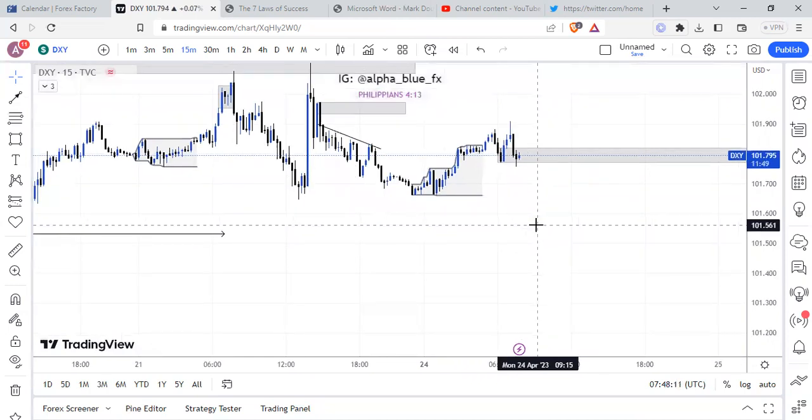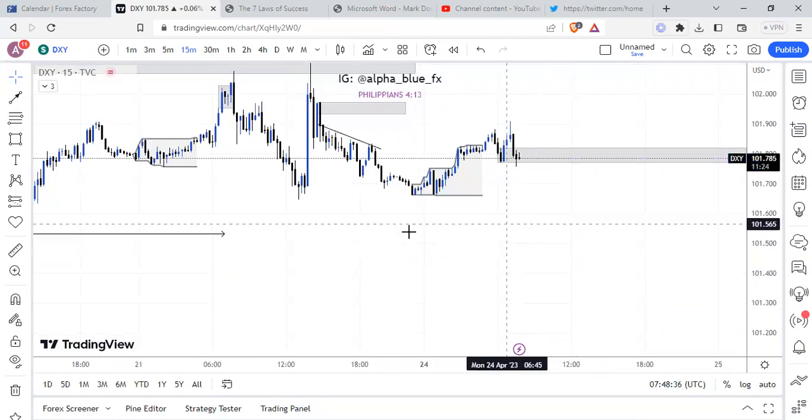So sometimes Euro USD will be lagging. It won't be happening at exactly the same time. What I mean by that is, even though DXY and Euro USD are inversely correlated, they don't move exactly at the same time. So DXY sometimes will make the move first before Euro USD follows behind, doing the opposite, you get.